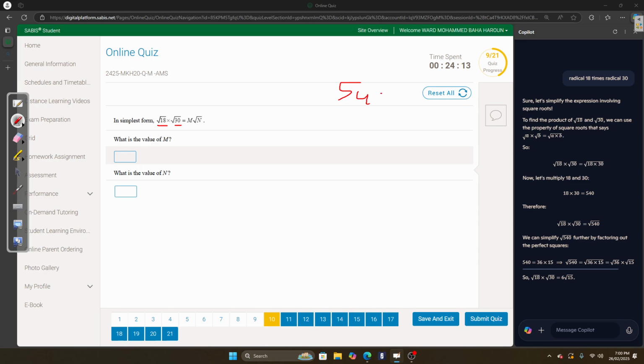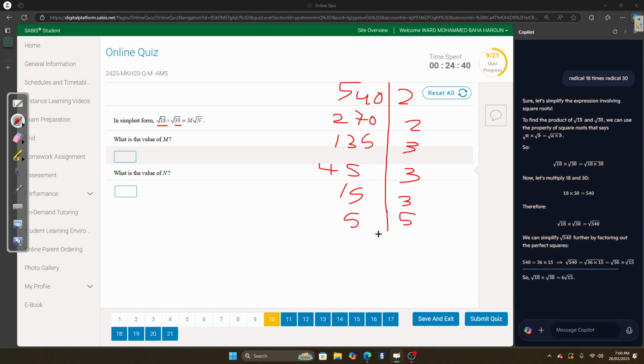Okay, we're going to do the table. The least number you can divide 540 by is 2. The answer is going to be 270. Obviously in the exam you have to calculate it. 270, the least number you can divide by is 2. 135. Now for 135 you can't divide by 2, but you can divide by 3. Divided by 3 is 45, and you can't divide by 2 for 45, so you divide by 3 again, you get 15. You can't divide by 2, but you can divide by 3, you get 5. You can't divide by 3, divided by itself, you get 5.